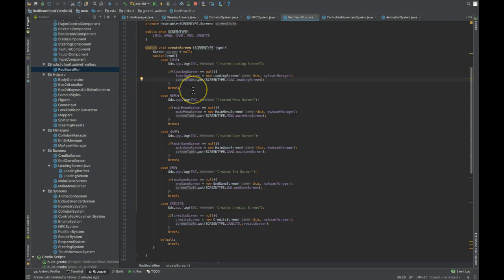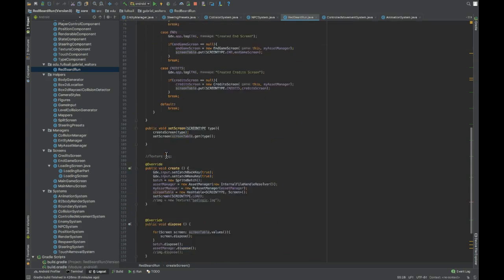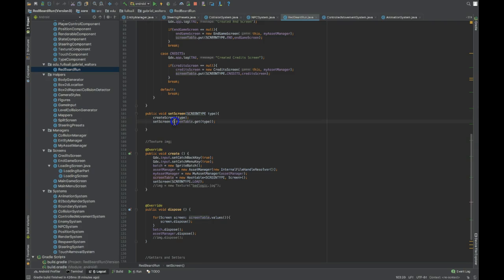So when I want to switch screens, I can pull from the actual screen. Here's where I can set screen. I can call this command anywhere, and if the screen doesn't exist, it's going to create it. If it does exist, it's just going to pull from the hash table.